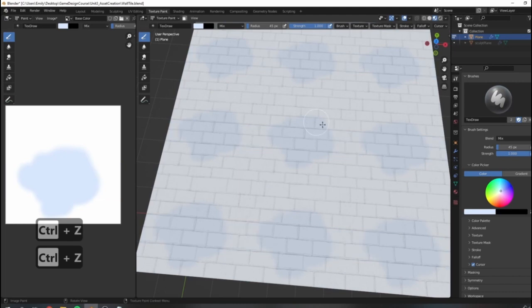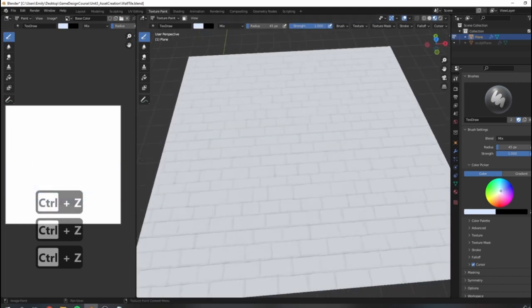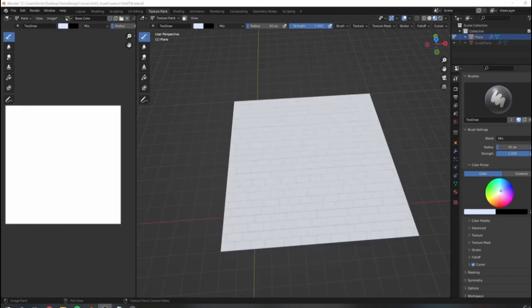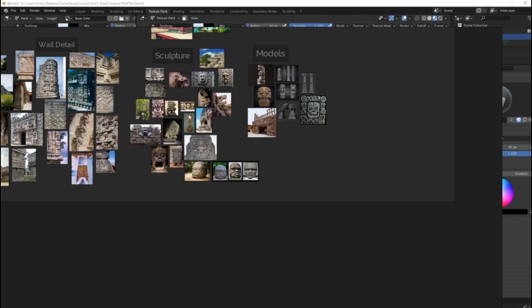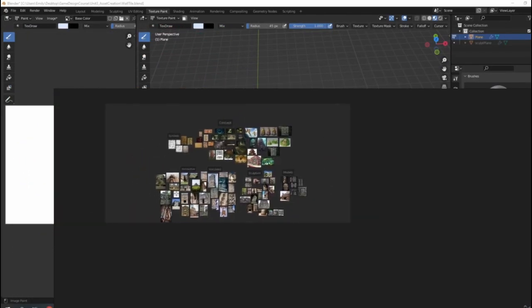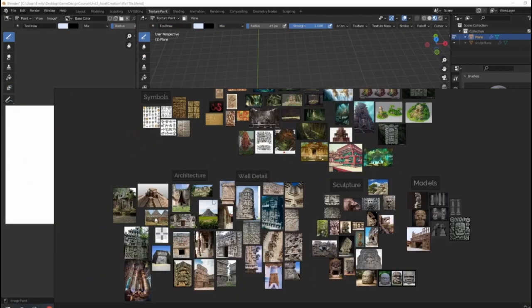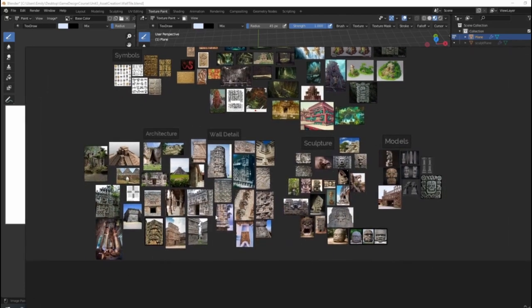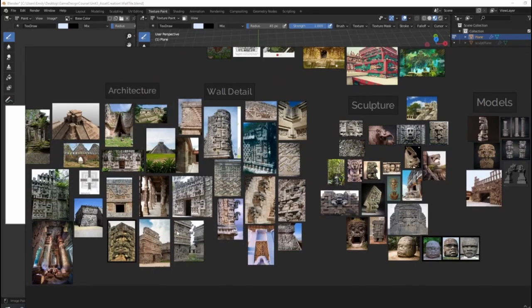I'm going to sample my color from a reference image. So if you recall, at the top of this course, I created a reference board using a program called PureRef. Now, you don't have to use PureRef per se. This is just something I like to use.